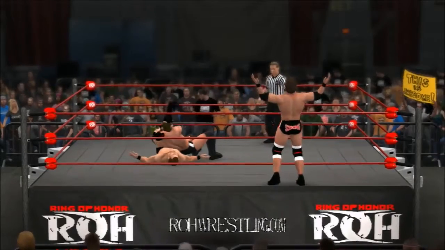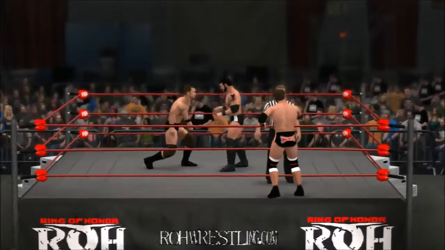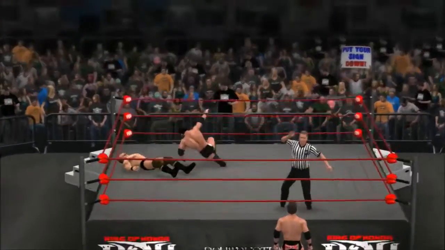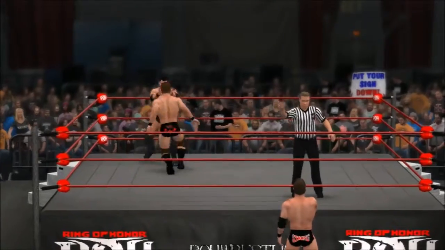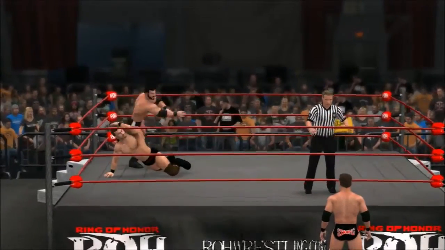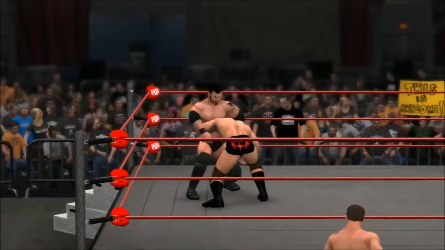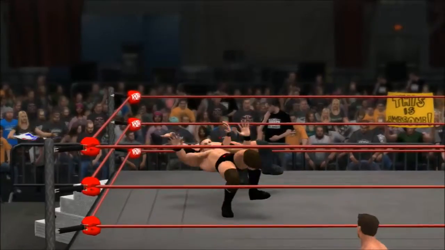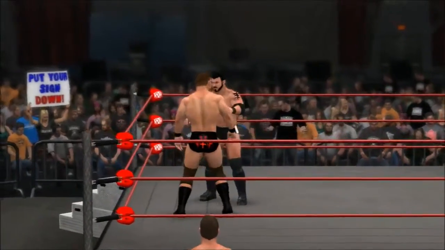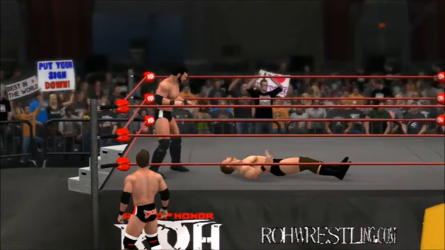Austin going for the pin, and Strong distracting the referee. That could have been a 3 count there for Aries. As Aries hits that discus forearm, brings Bennett to his feet, and hits that enziguri. And now a neck breaker by Aries. Aries is now starting to take control of this match. And there's that discus forearm.